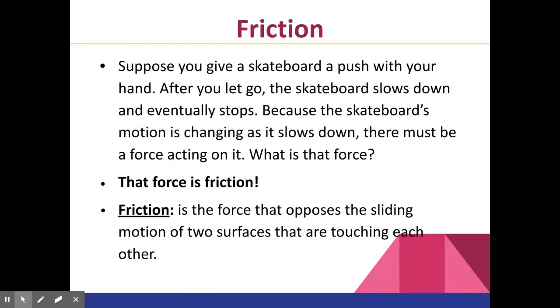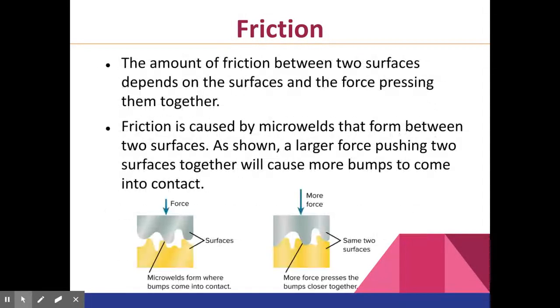It's no different from what you try if you play basketball. If you're running and you start sliding, that's bad business. You don't want to slide. You want to stop right on point. But if you do slide, you still have friction being applied to your shoes on the ground in order to stop you. So friction is just the force that opposes a sliding motion of two surfaces that are touching each other. That's really the technical term of what friction is. Again, it's the force that opposes the sliding motion of two surfaces that are touching each other.